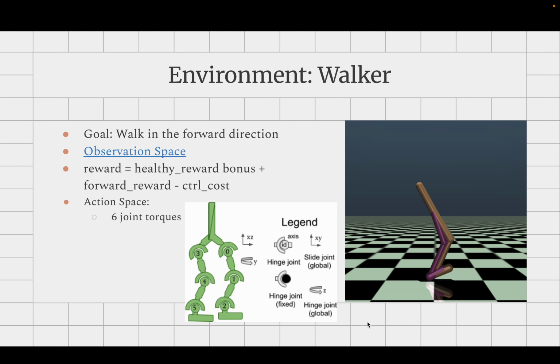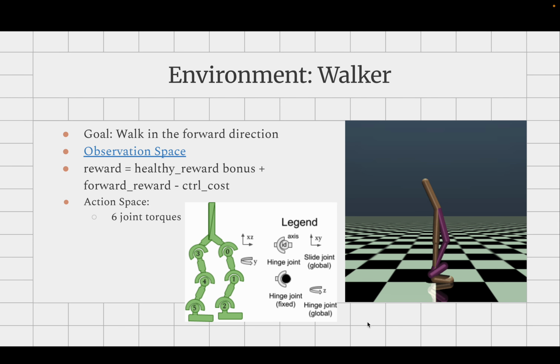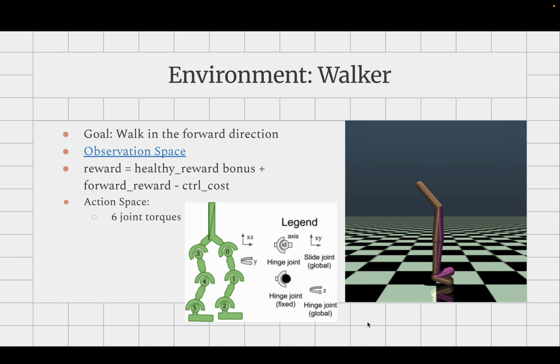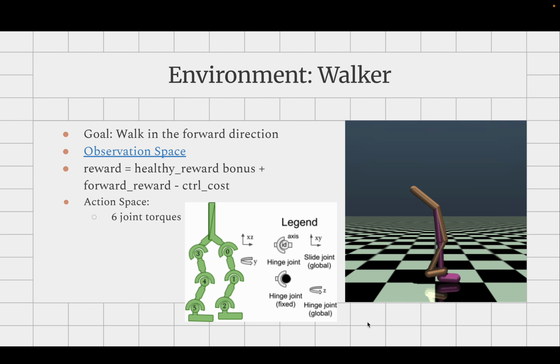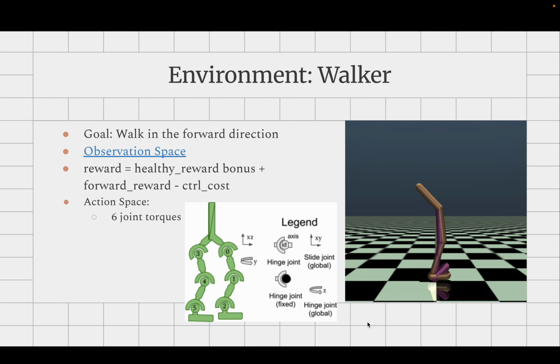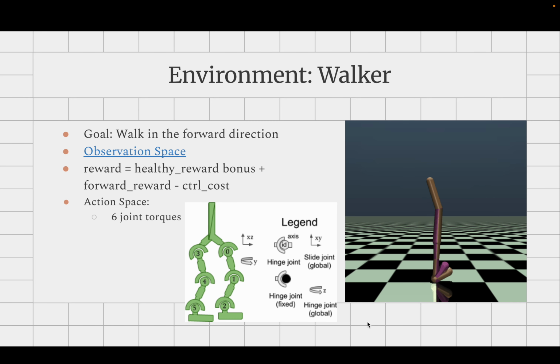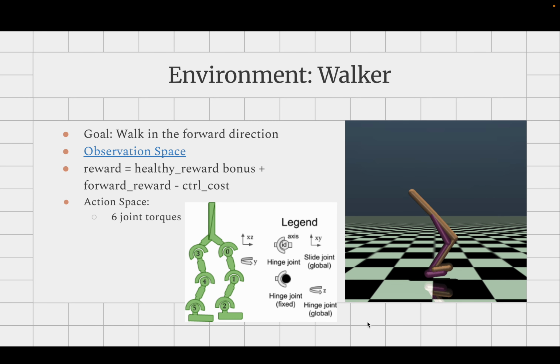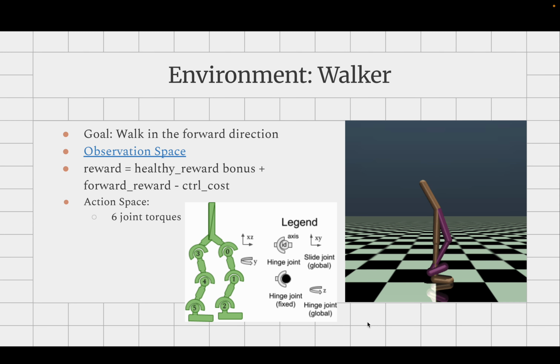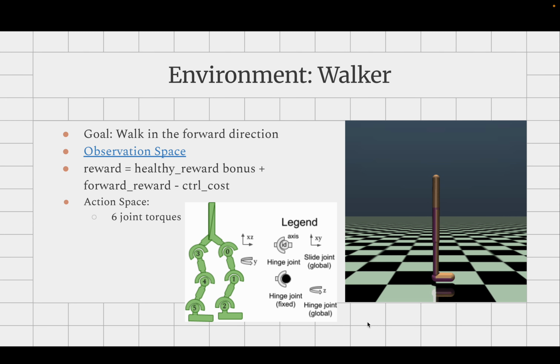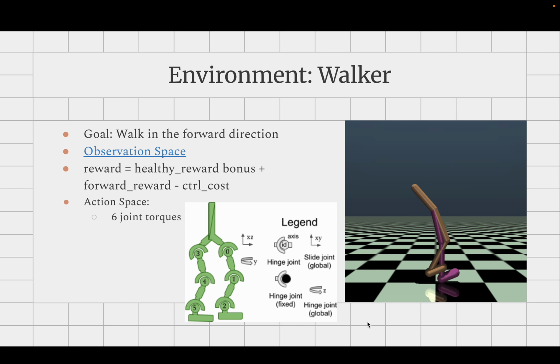And the third one, the control cost, is to penalize sudden large movements. Training on these environments poses multiple challenges, such as high-dimensional state and action spaces, and balancing between locomotion, stability, and efficiency.